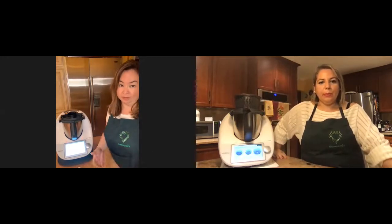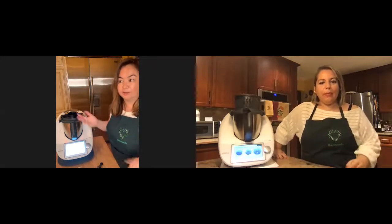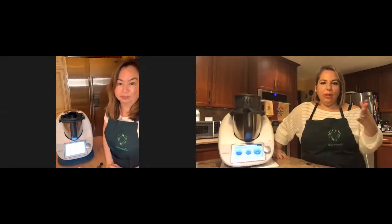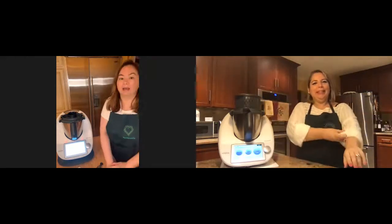I never baked before. So I started baking when I got my Thermomix back in June. Because it's easy. I didn't know, I just put the flour, just put this, and this, just followed what it says. And then that's it. You got bread.